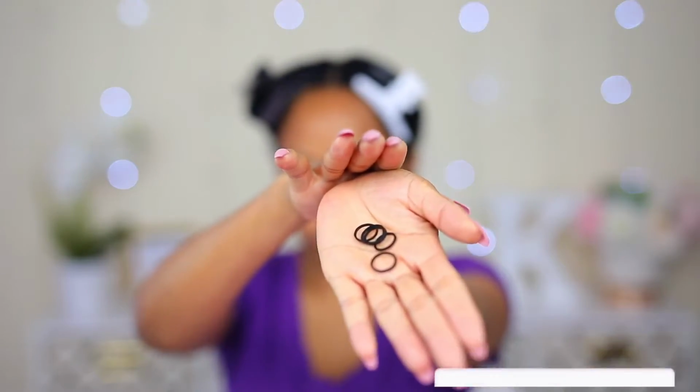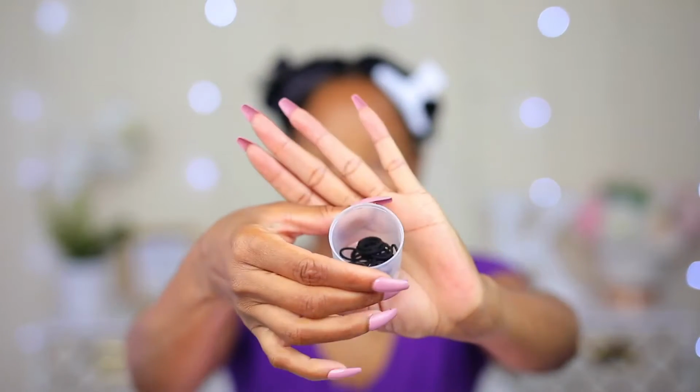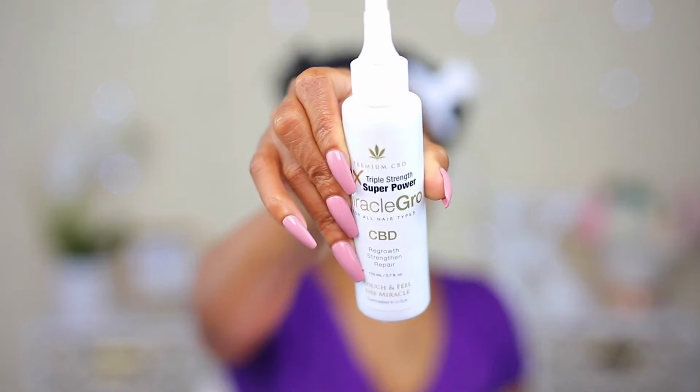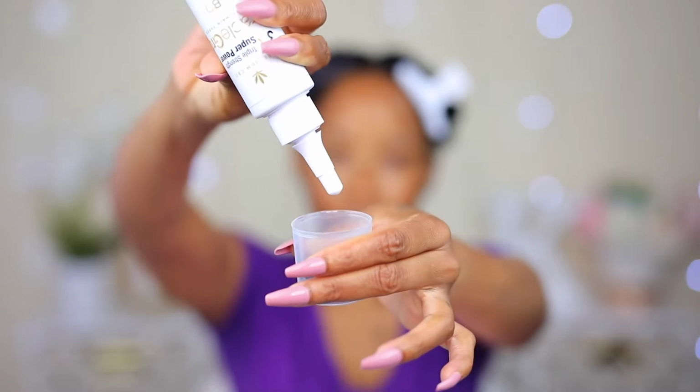Okay, so now I have some elastic bands which I'm gonna use to style my hair. I'm gonna put them in this little thing right here, and then I'm gonna go ahead and add some oil to it, and this will help to prevent the elastic band from breaking my hair.